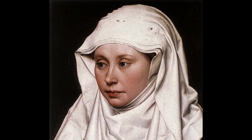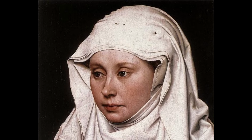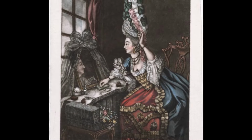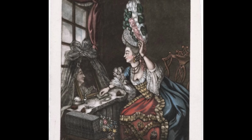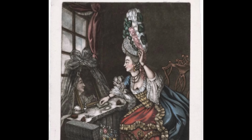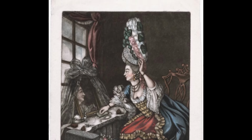Women in the medieval period wore a wimple, which is a cloth headdress which covers the head, neck, and the sides of the face. The way to hold the wimple in place is with a series of small pins. Hat pins continued to be used for the next 500 years, in various ways. Hat pins were mostly a cottage industry that often employed an entire family. They were time-consuming to make and meant that quantities were limited.